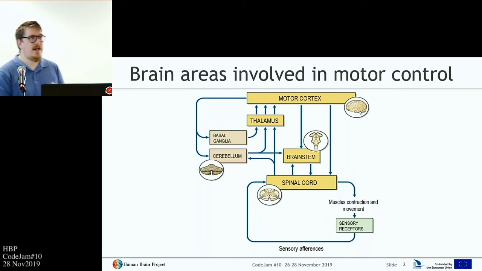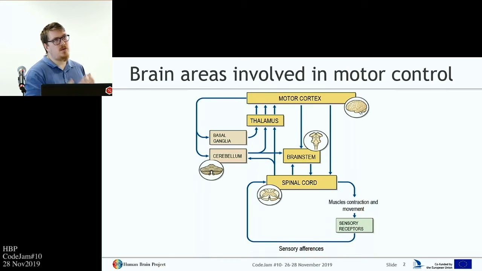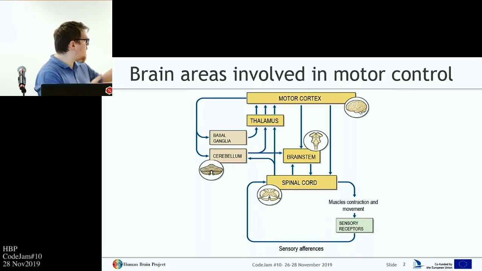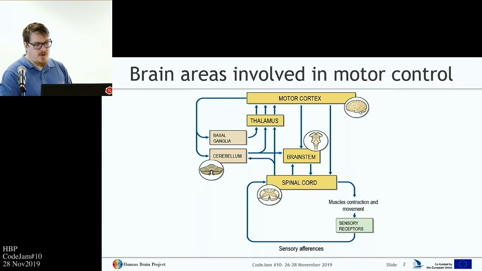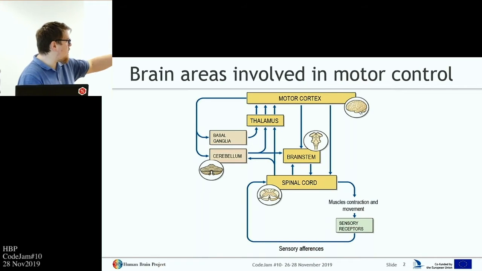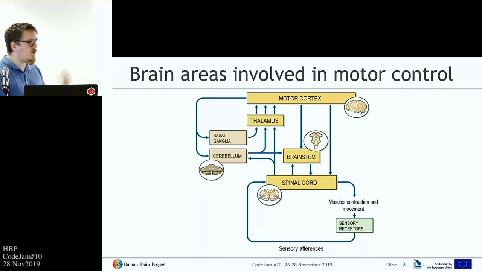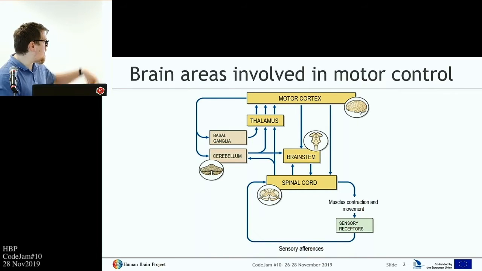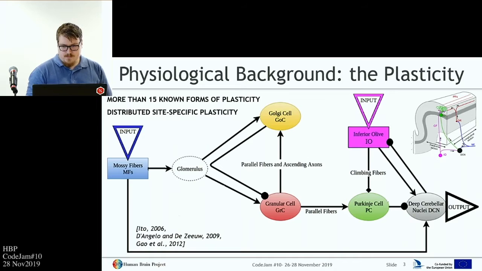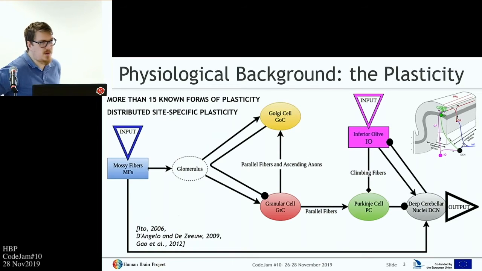And as Claudia said, our aim is to not only focus on the cerebellum, but integrate the cerebellum with other brain areas that are involved in motor control. There are other groups that are working on other brain areas. And then we have all the body part, so the spinal cord that then transmits to motor neurons that moves muscles, and we have then all the sensory feedback that goes back up to the motor cortex and so on. So the physiological background, you have already seen it.